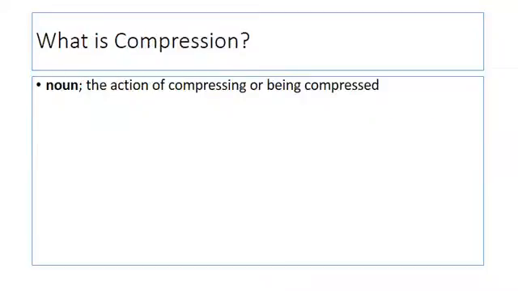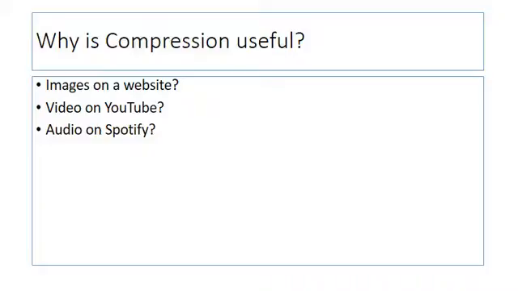So compression is a noun. It's the act of compressing or being compressed. So the idea of being able to take a file and make the size of it, measured normally in kilobytes, smaller. Compression is useful. For example, if you think about images on websites, such as Pinterest and Instagram, if those images aren't compressed, they're going to take up a lot of bandwidth, which straight away means it's going to be slower to load. And also think about the bandwidth from both the user of the website's point of view and also from the website runner, because they want to make sure their bandwidth is as small as possible.